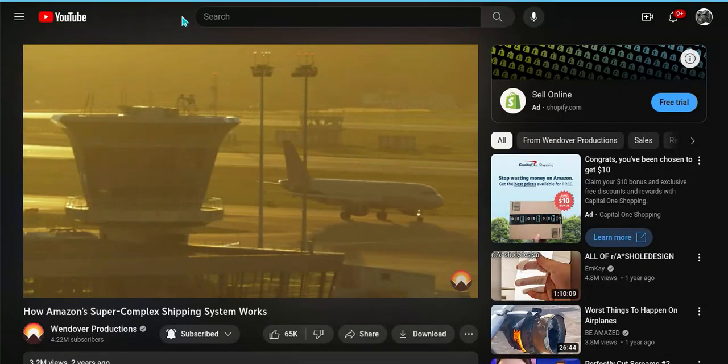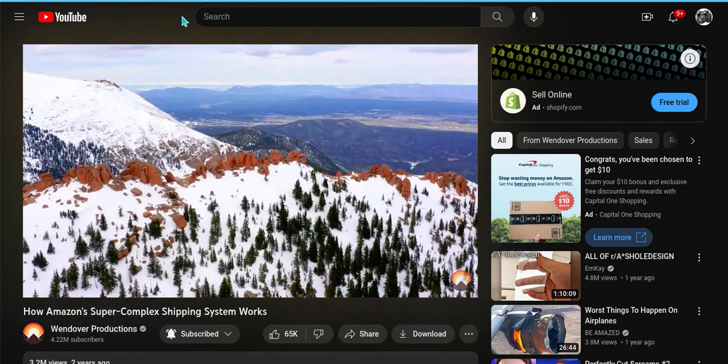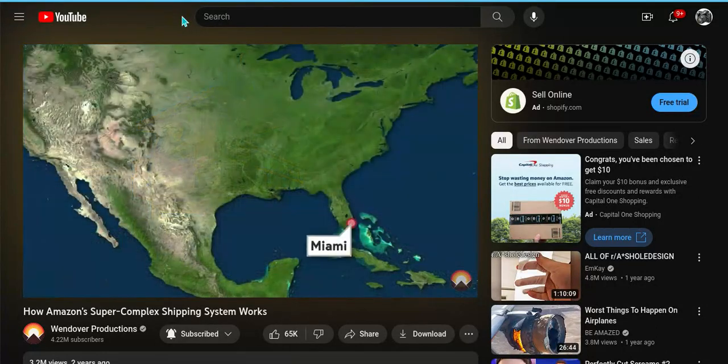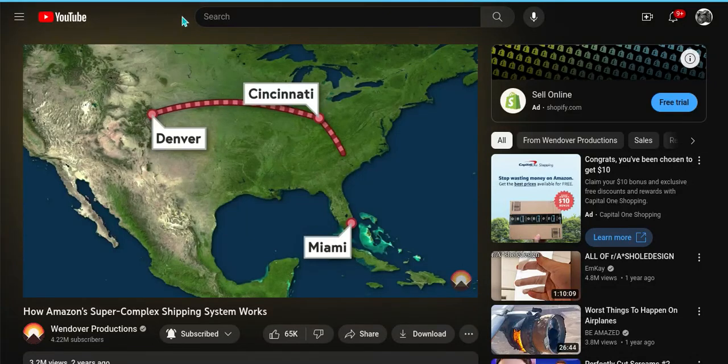So each day, between 8 a.m. and 4 p.m., Amazon's there, turning their planes around, and sorting pallets from where they come from, like Denver, to where they need to go, like Miami. That Miami flight takes off each weekday at 2:15 p.m., and then it lands in Florida just before 5 p.m. Eastern Time.